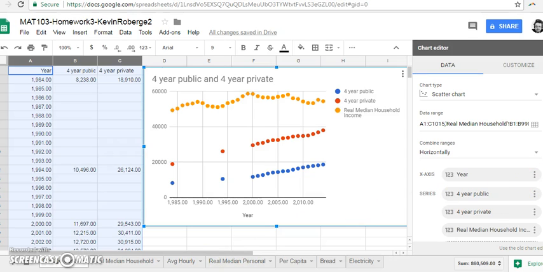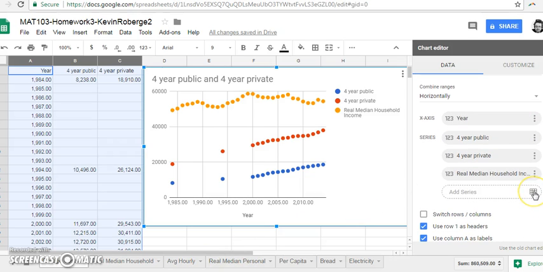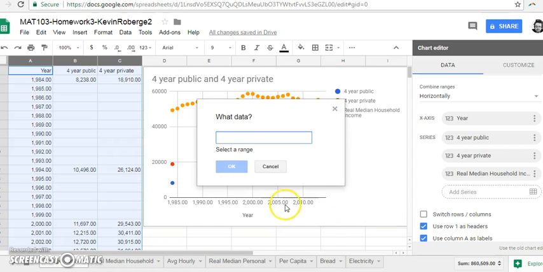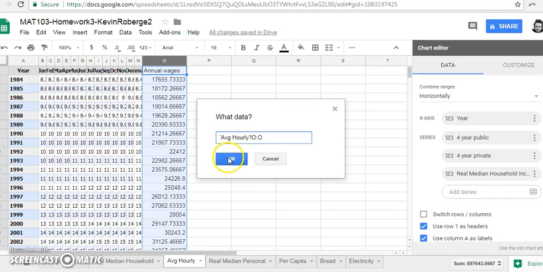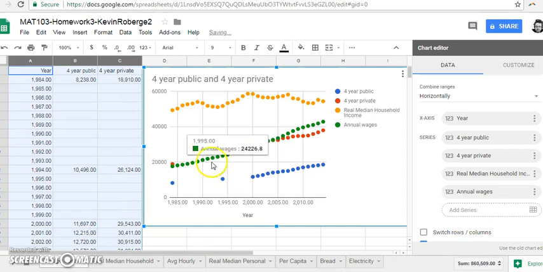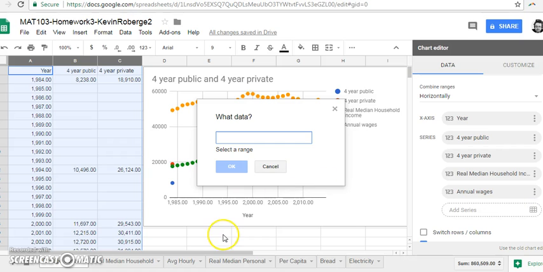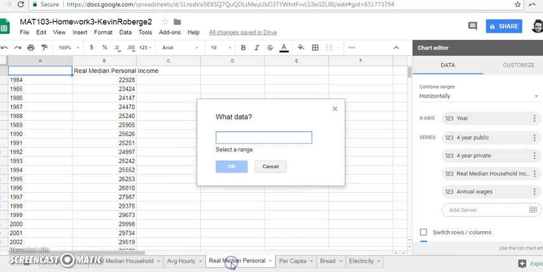Let's go through and add some more data. Look in the little box. What data? How about the average hourly annual wages here? So I'm going to click OK. There we go. There's the annual wages as derived from average hourly wage. Add some more data. Let's see, I want real median.